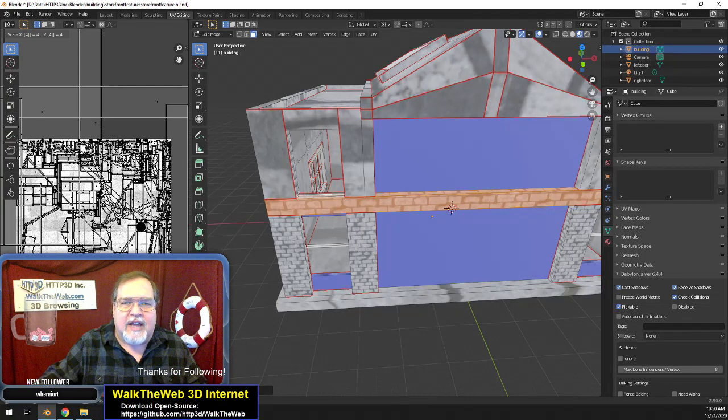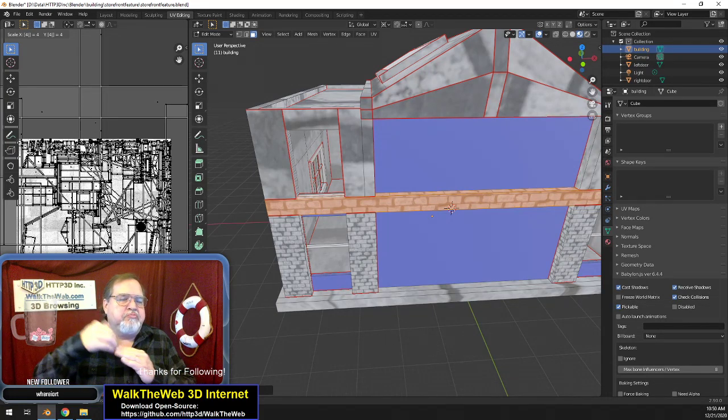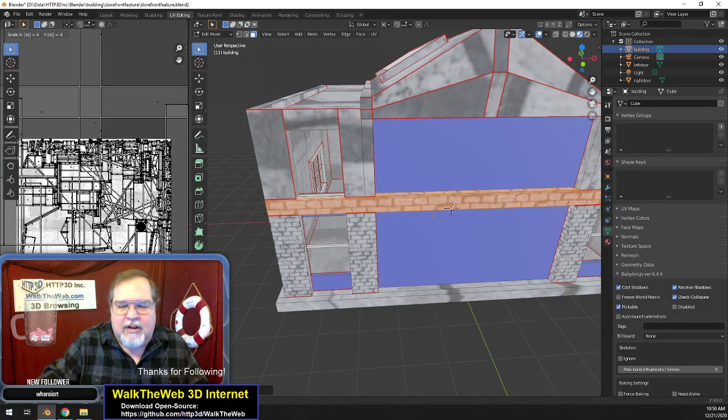Some of the stuff in the designs, like the middle of this, I might even change where it's not a brick at the end. I may say, hey, I want something that stands out that goes all the way around the building. You can do things like that. I tend to separate textures so I don't have to butt up against it and work them in so they're perfect. But wherever you need to, you can do what you need to.